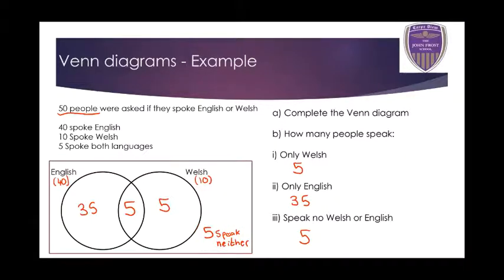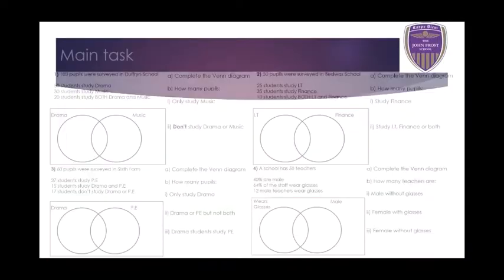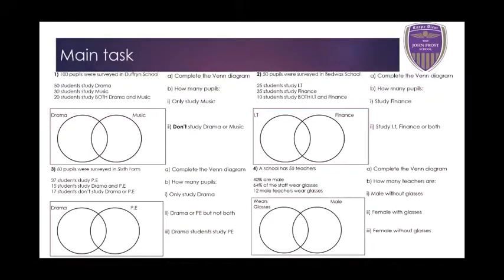Okay, so those are your examples. Let's have a look at the main task questions. So here you go. Make sure you read the questions carefully. Draw out your Venn diagrams. Otherwise, you're going to find these questions very hard to answer. Okay, so pause the video and best of luck.